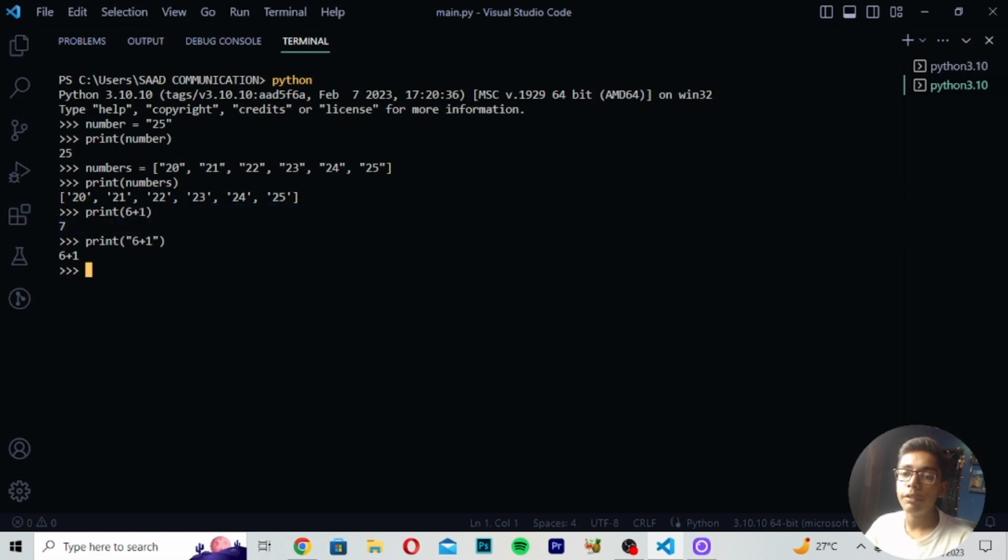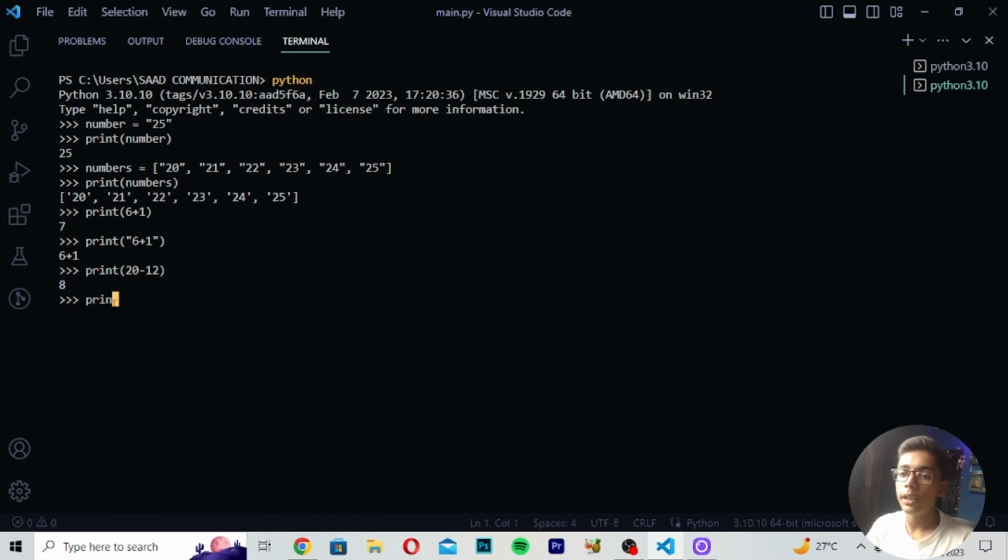So you can put various values here. Like I wanted to add this value, so I have written plus. But if you want to subtract, you can put the minus. Like if I write print, and then 20 minus 12, then close it and press enter. You can see it is showing me 8.